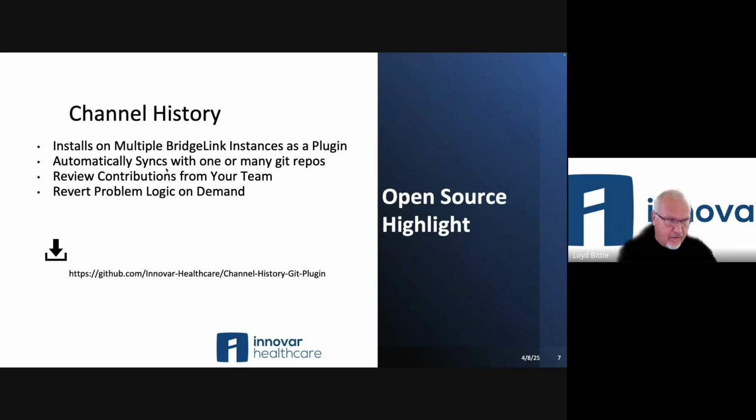You can download it. I've got the GitHub account out there. Just go to our Innovar Healthcare organization, and you can see that repo that's public. Feel free to download it, use it. We'd love to get your feedback on it. And also, back to the original thought from a few minutes ago, we want pull requests. We want contributions on this. We'd love to get your thoughts, and frankly, your contributions from a code standpoint, and not just code. There are other ways of doing that: methodology, documentation, help us with the release notes, what have you. There are many ways to contribute as a member of the open source community.